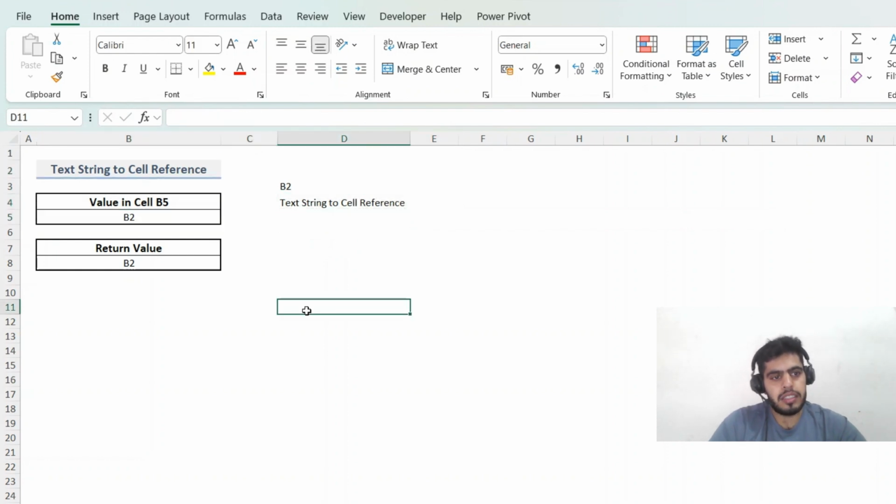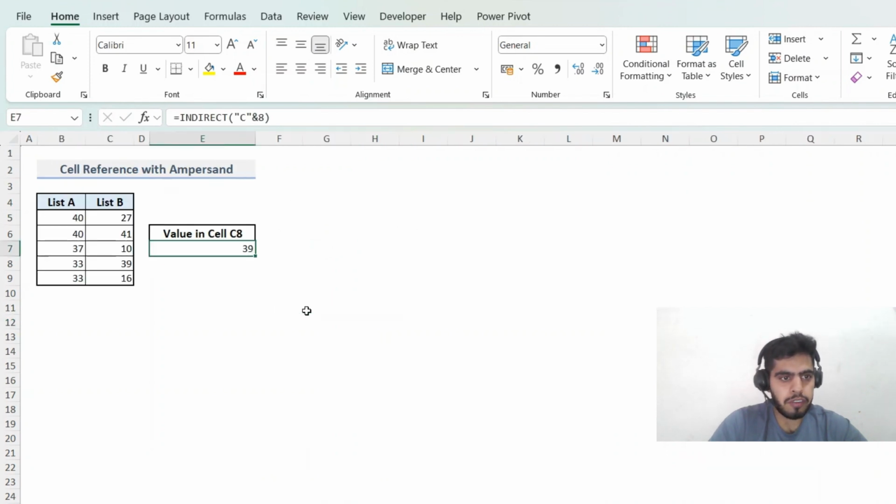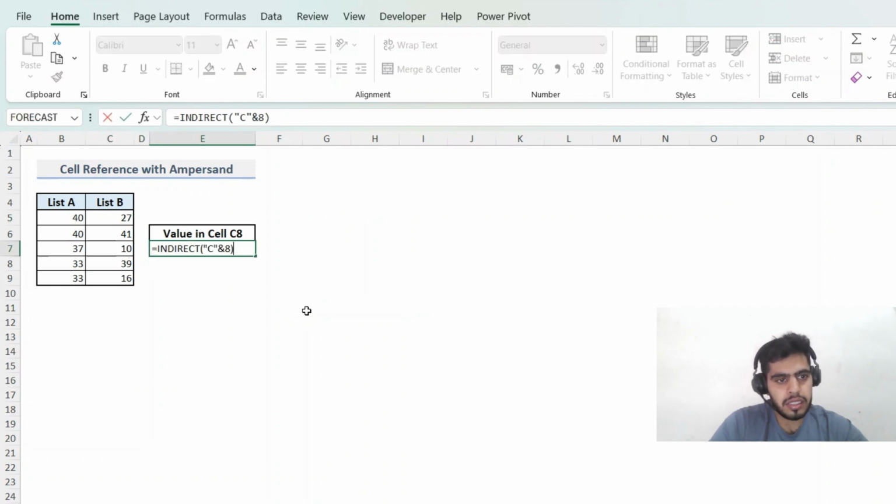We'll see more uses of this formula. For example, in front of you is a list of some random numbers, list A and B. If I want to see the result in the C8 cell, I can directly press equal to C8.